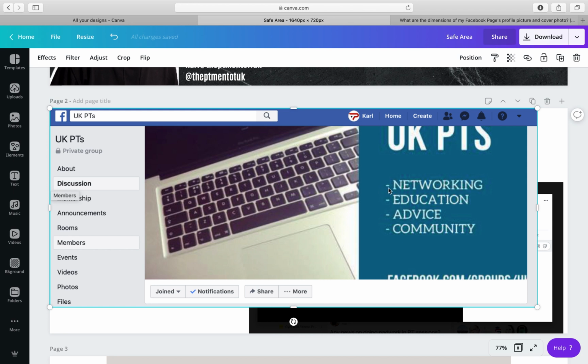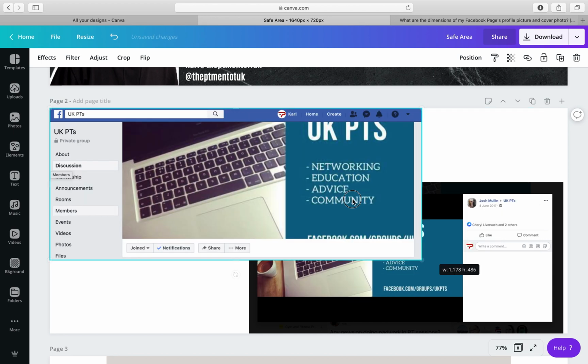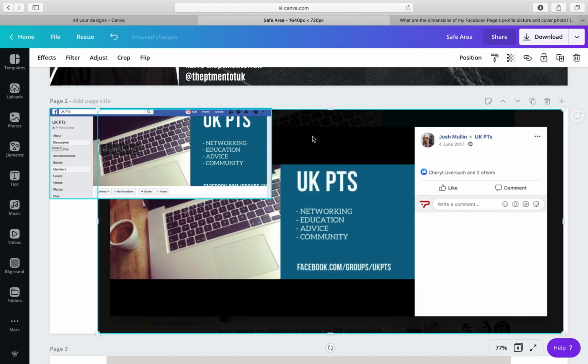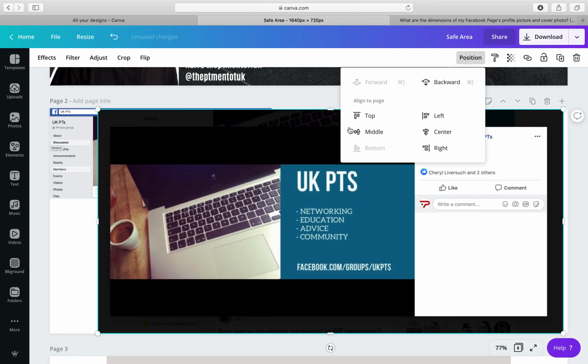You can see bullet points of what the group's about, but then here is vital information potentially missing. So it's got facebook.com, you can see that much, /groups, /whatever. You have to physically click this image to then see this version of it. Bring that to the front.